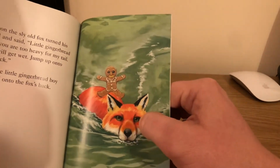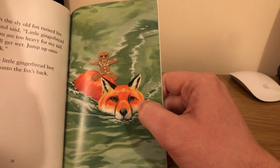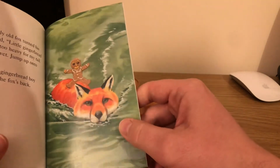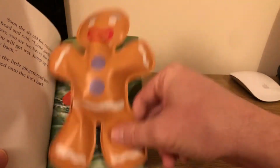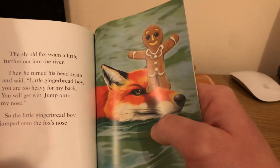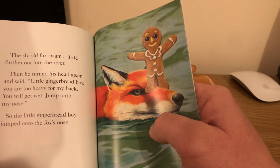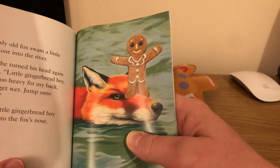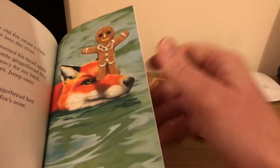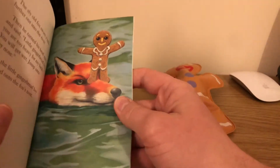Soon, the sly old fox turned his head and said, "Little gingerbread boy, you are too heavy for my tail. You will get wet. Jump onto my back." So the little gingerbread boy jumped onto the fox's back. The sly old fox swam a little further out into the river. Then he turned his head again and said, "Little gingerbread boy, you are too heavy for my back. You will get wet. Jump onto my nose." So the little gingerbread boy jumped onto the fox's nose.